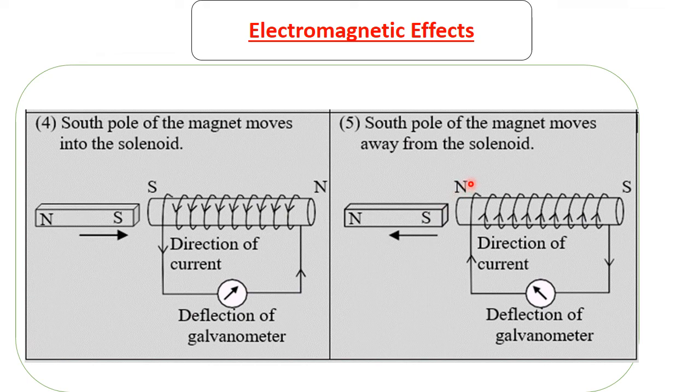So the job is to determine the direction of the current. Usually questions are structured such that you predict the direction of the current. How do you predict? If they give you a south pole here and they have told you that the magnet was being withdrawn, then you have to know that according to Lenz's law, the magnetic field here is going to be such that it opposes this withdrawal. So it's going to create a north pole so that these two attract. Once you know that this is going to create a north pole, then you use Fleming's right hand rule to determine the direction of the current. If north is here, then what should the current be? So that's the job.